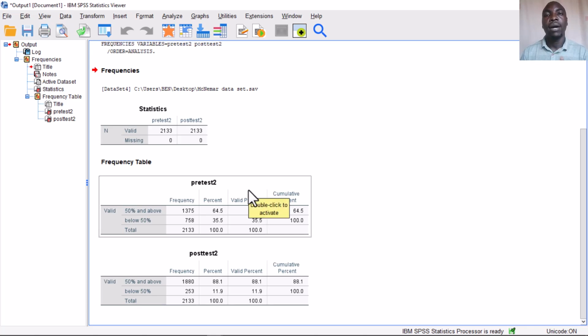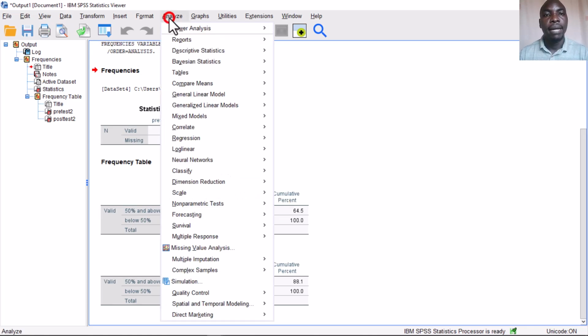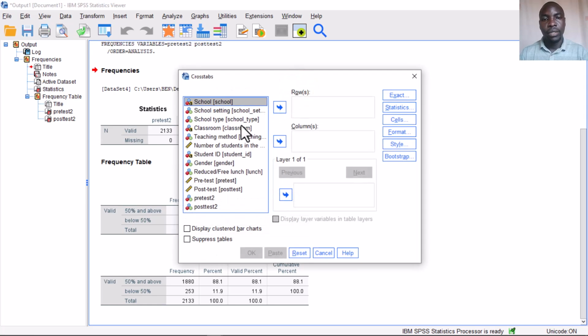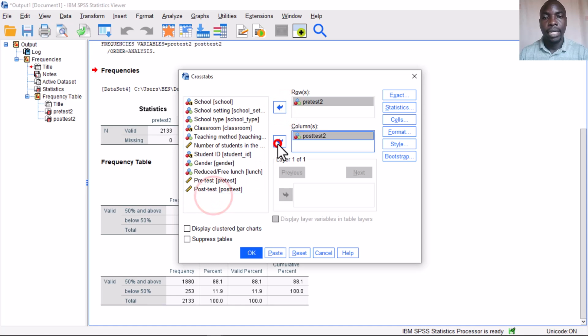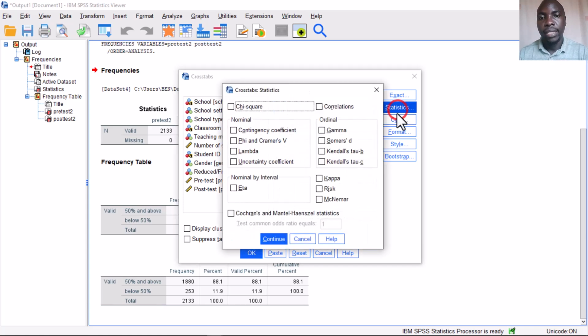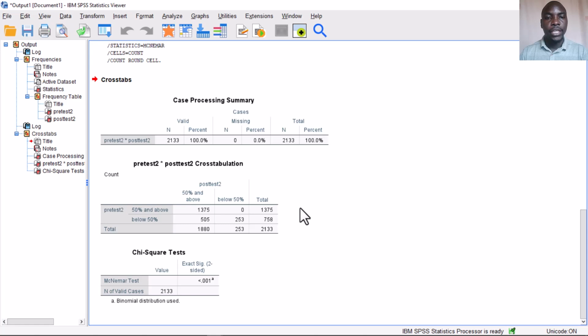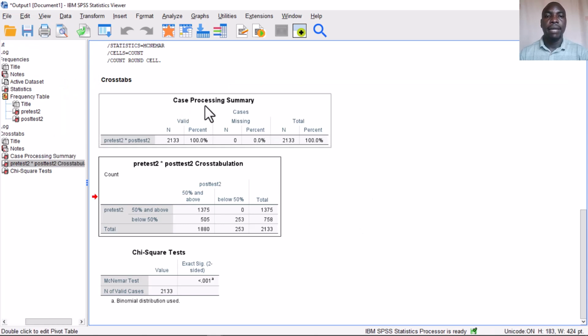There are two ways you can run this McNemar test. Number one, you can simply come to Analyze, go to Descriptive Statistics, then go to Crosstabs. Under Crosstabs, you can push your pre-test in rows and post-test in columns, or the other way around. The order doesn't matter. Then under Statistics, choose the McNemar test, then Continue, and then everything is set. Click OK. In our output, we have the summary statistics showing us the number of valid values.